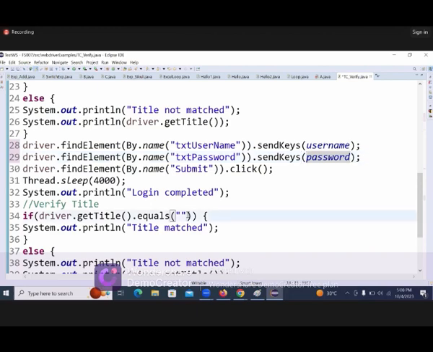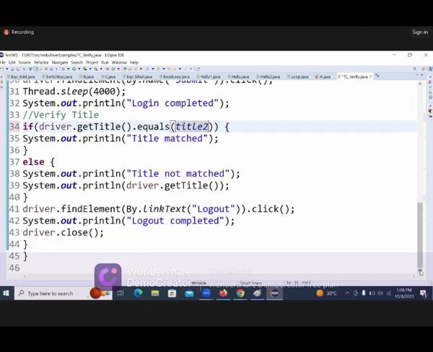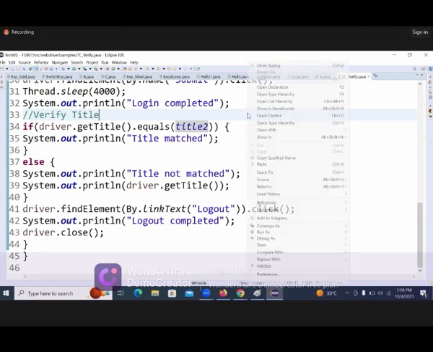After that, title 2. Then all the steps will be the same, right? Okay. Now we can see here that we need to take care of doing these particular steps.